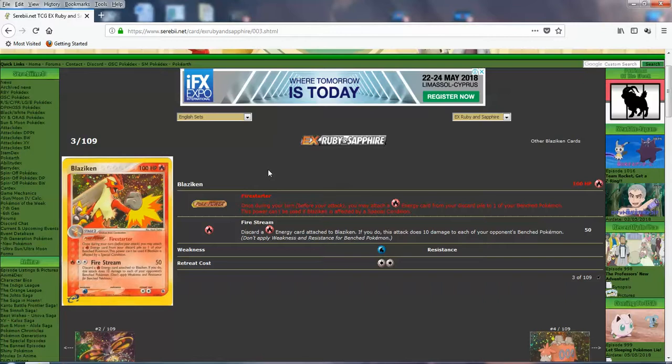Fire Steam does 50 for 3, and you discard a fire energy attached to Blaziken. You're forced to do that, I think. Oh no, you may discard. And if you do, this attack does 10 damage to each of your opponent's Benched Pokemon. So spread was more crucial back then. Things were slower, and there weren't a lot of ways to mass heal back then. So it's a good little attack.